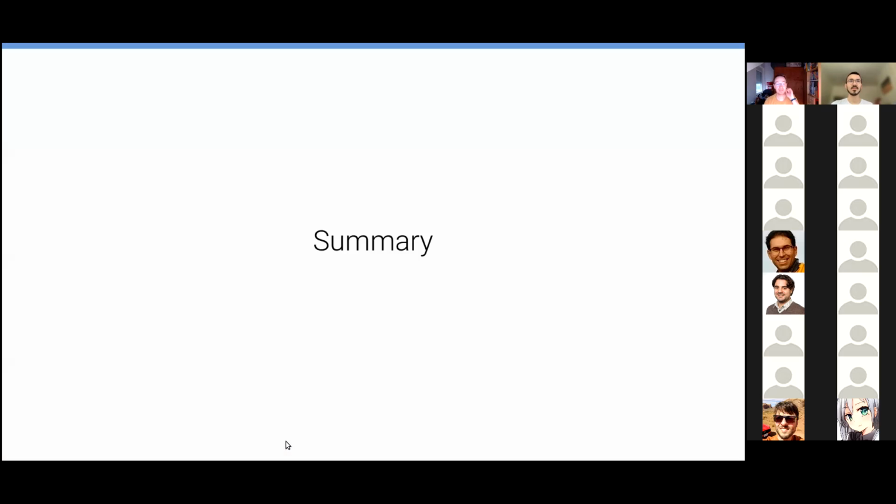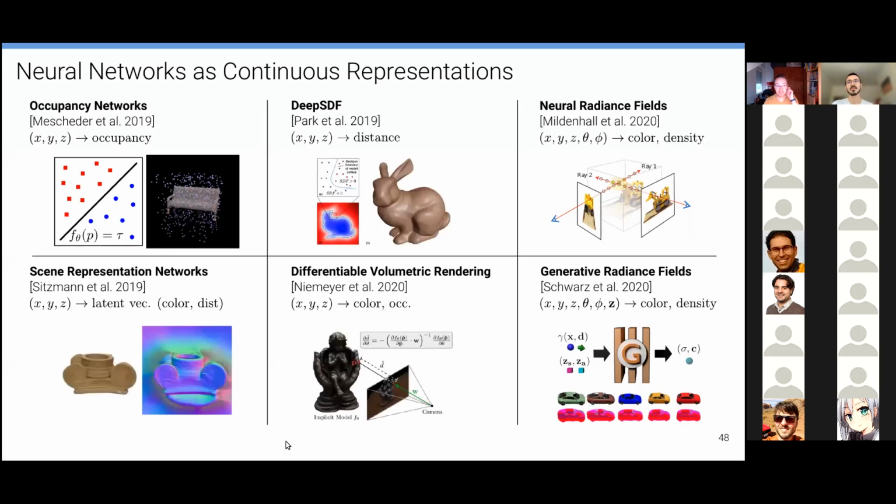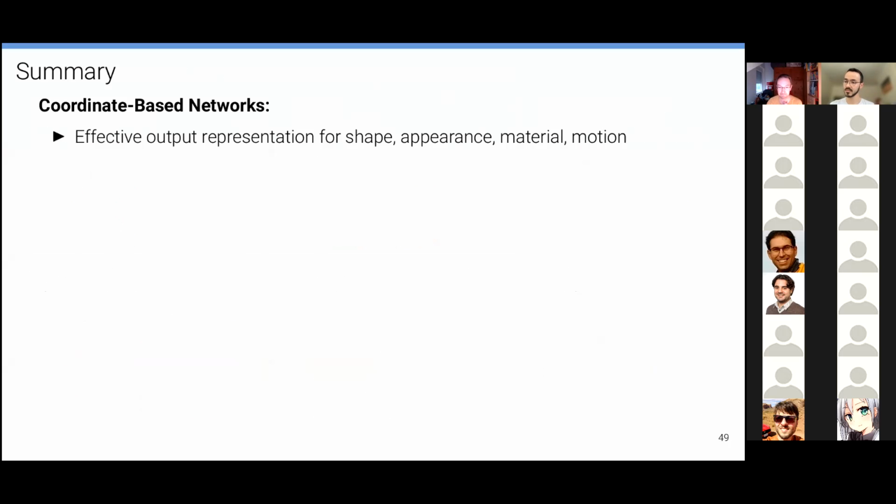Okay, so let me summarize. We've seen that neural networks can be used as continuous representations of shape and various other things, and there are various approaches that have presented this. They use this for mapping from some low-dimensional coordinates to some other low-dimensional quantities, all slightly differently.